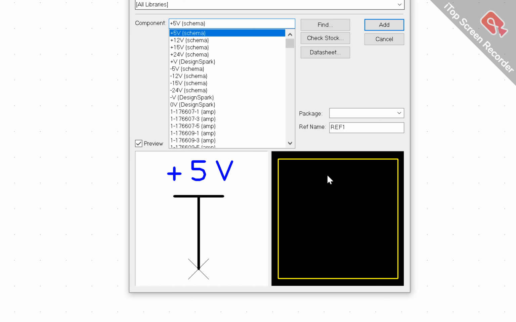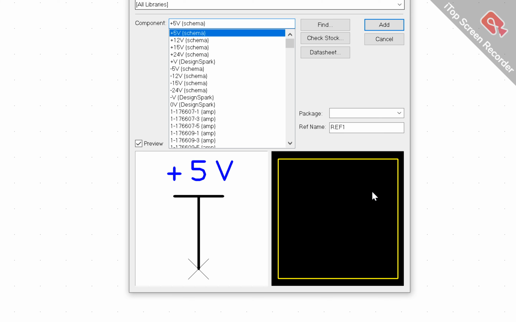Footprint is the area where you're going to solder the component. If you don't have the proper footprint, you can't solder that component on the board. So that's the reason you are not supposed to use any component which has only a schematic symbol, not a footprint. Rule number 1. Rule number 2 is select the appropriate package.